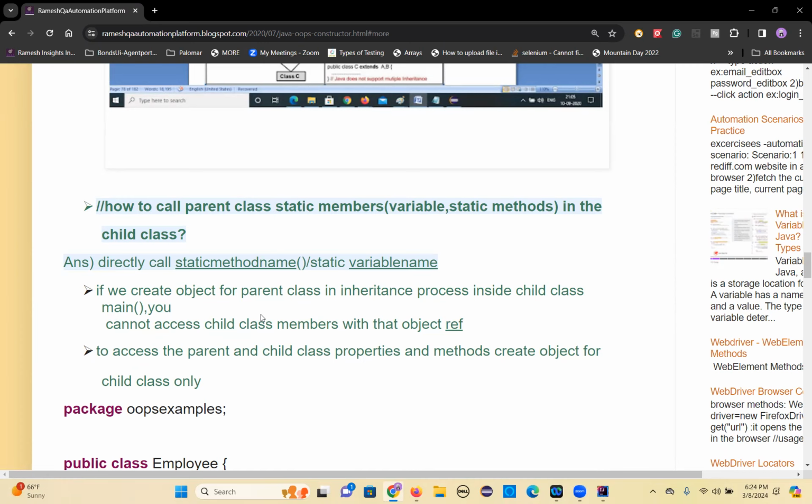Then with that object reference, you can call both the non-static methods and non-static variables with a single object. That's the simple code. So these are the theory parts you need to remember. Let's go and write the programs on the inheritance concept. Is it clear or any questions here?